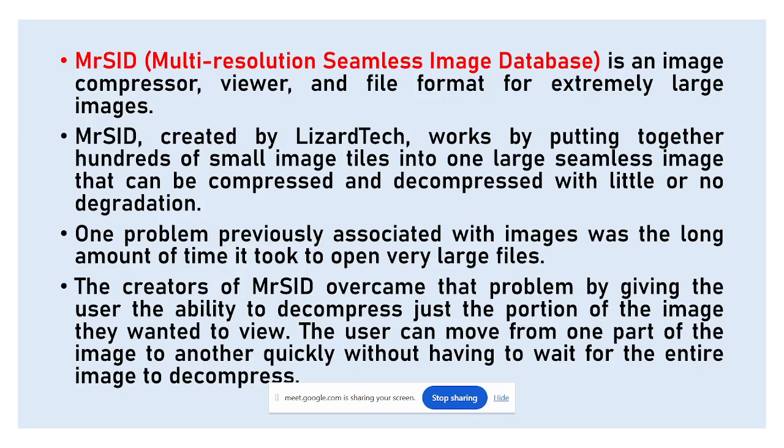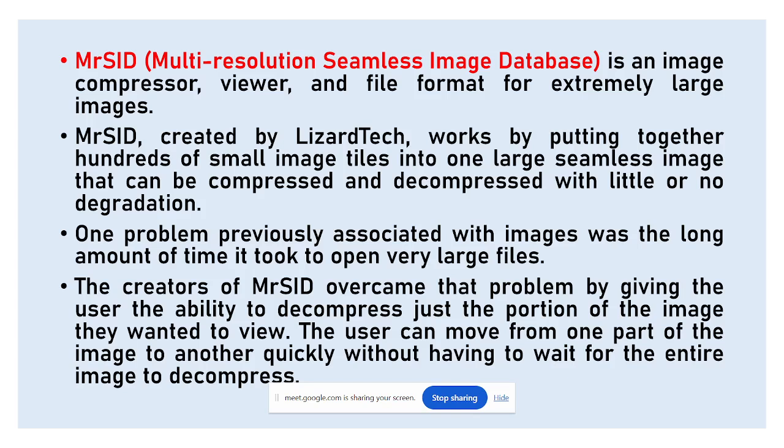So if you are familiar with dealing with satellite images, or if you have ever used the USGS Earth Explorer to get, for example, India's Landsat satellite images and all, then you might understand. When you try to load it, it takes a lot of time to load the image because it has a lot of information and it's a huge one. So that is the only problem, but otherwise quality wise it retains the image quality.